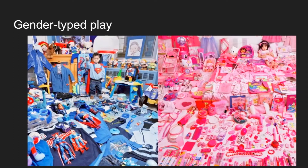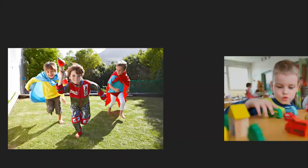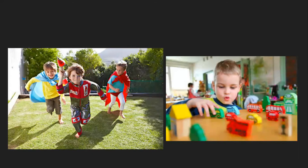Weissgram's research has shown that girls are more likely to play with other girls in smaller groups and have a more cooperative play style. Girls play house and with dolls to prepare to care for children and be a homemaker — what society expects them to be. Boys are more likely to play in larger groups with a rougher, more physical style, practicing competitiveness and physicality — traits society has placed great value in for males.